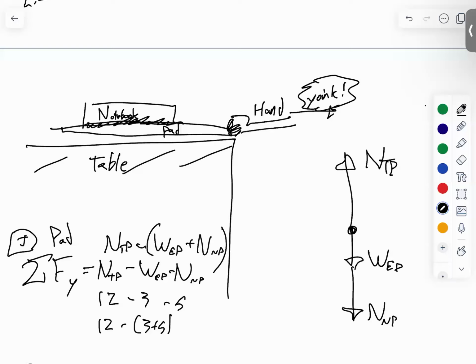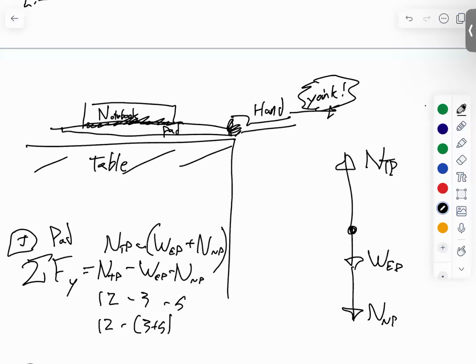Just a smidge. And again, the question is, which direction is the friction force? Let me ask you a follow-up question. What other objects interact horizontally on the notebook? The hand does not touch the notebook. The hand pulls the pad. Which other objects touch the notebook? Gravitation points down. Can be horizontal objects acting on notebook. Pad.